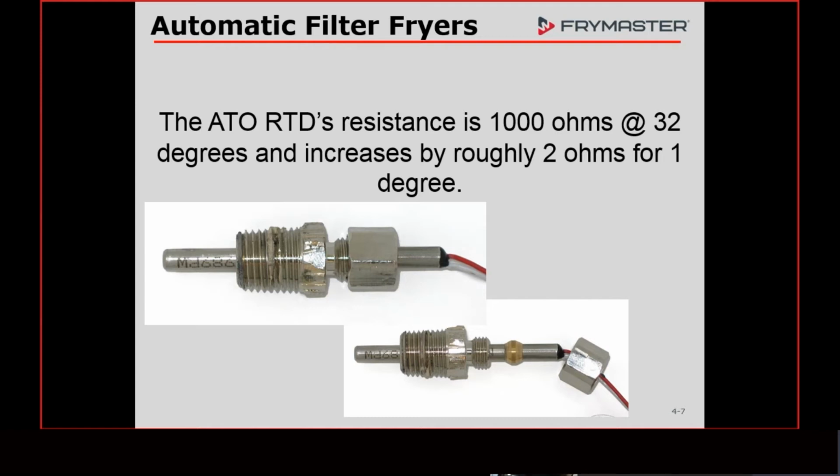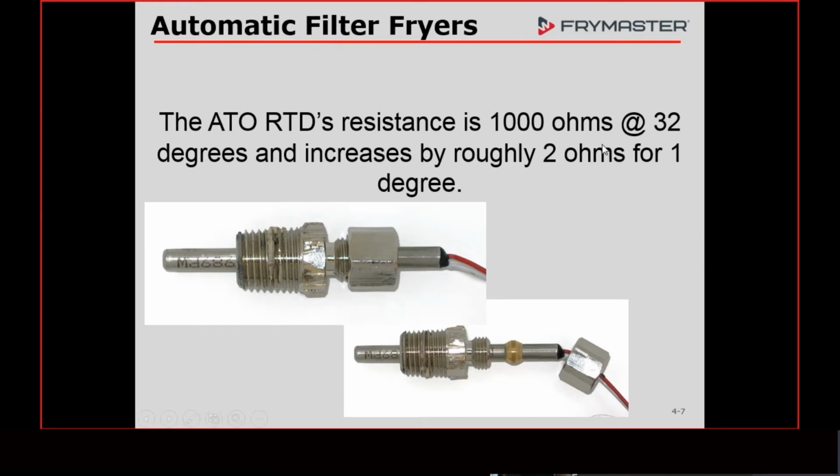Again, physically, it's just a little bit hard to access a place to take the resistance reading on these. Some fryers are a little bit easier because that plug is in the back, and then there's a harness that goes to the ATO. But either way, if you get a probe error, it just means that it's not communicating. We're out of the resistance range that that component uses, whether it's the controller, an AIF board, or an ATO board.